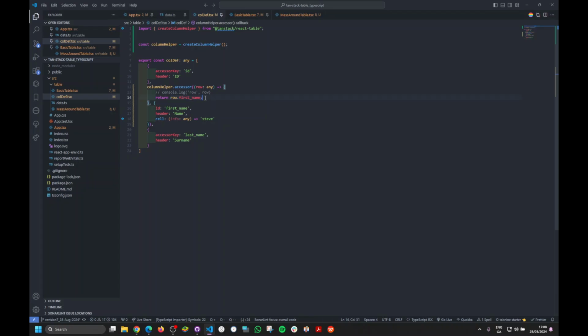So, summary. What does the filter function use to compare the values? The accessor function. Whatever comes out of the accessor function will be used as the compare method.